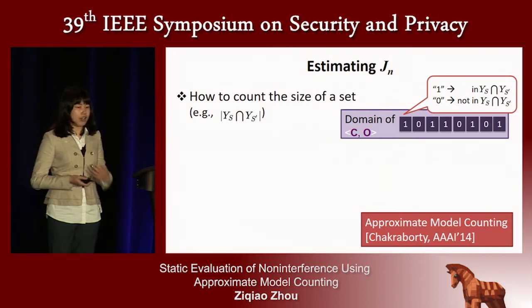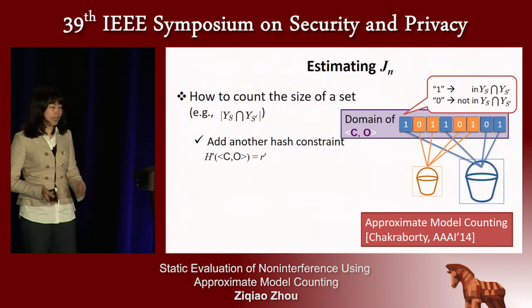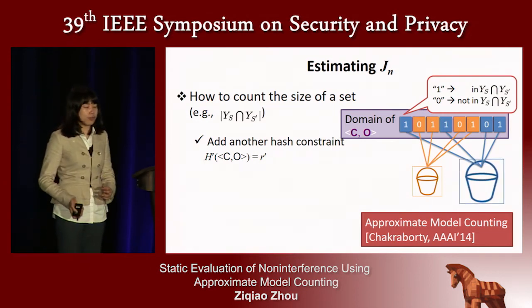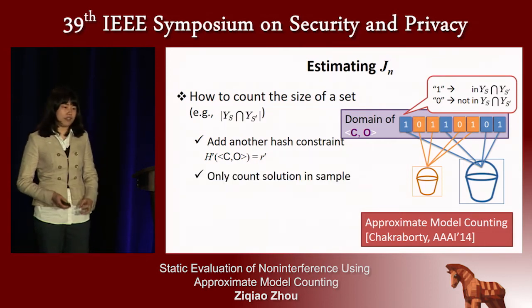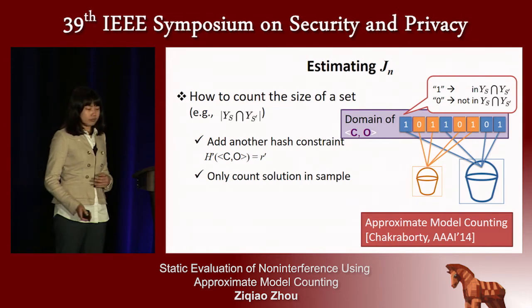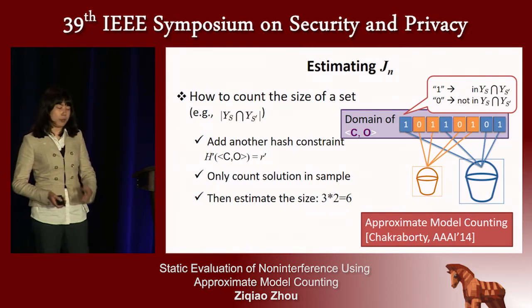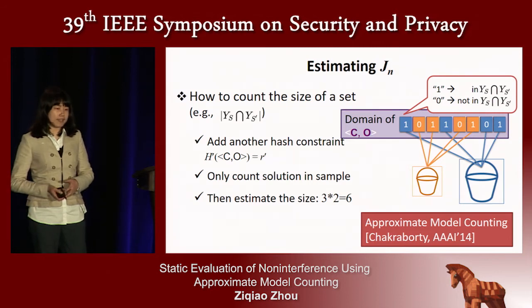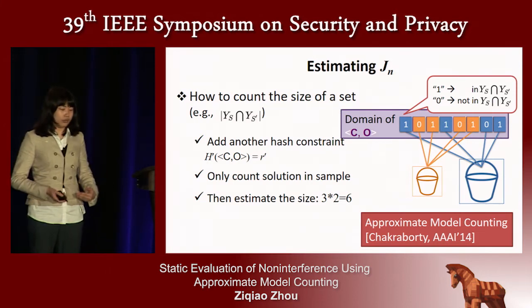So we will apply a very similar hash technique that will map the CO domain into many buckets. And by choosing one of the buckets, we choose a sample of CO values. Then the only task we need to do is to count how many blocks within these blue samples are labeled with 1 using a looped SAT solver. For this example, there are 3 blocks labeled with 1 within the blue sample. So we could finally estimate the conjunction set size should be 3 times 2 equals 6. That's because the number of buckets we use is 2.